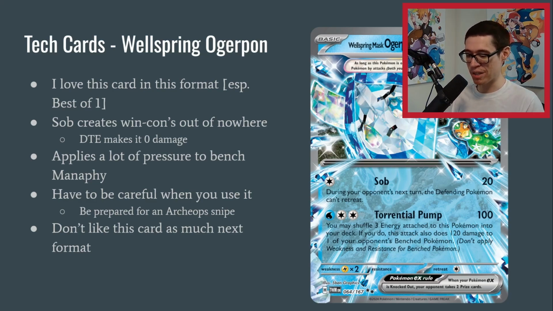There's so many games where I'm just playing the game and I would normally scoop 9 times out of 10 in a scenario that I'm in, but I'm like, oh wait, I could Sob in this. If I can force this and this to happen, I can Sob here and then create a win condition basically out of thin air. It's really, really awesome.